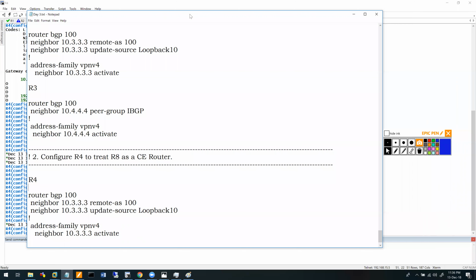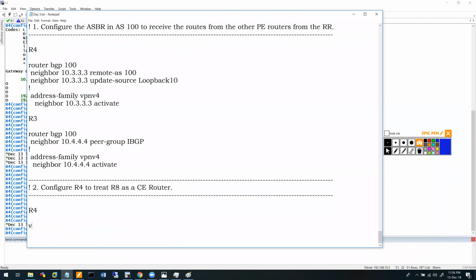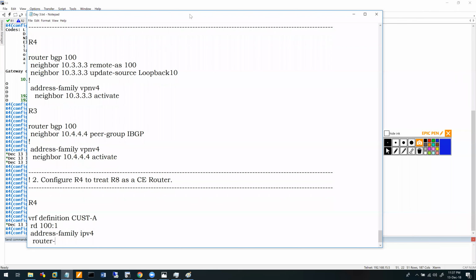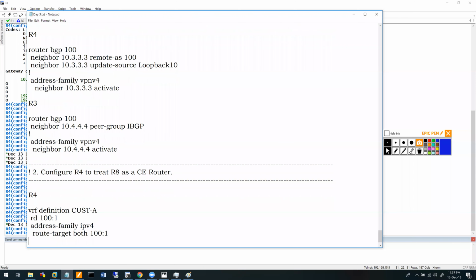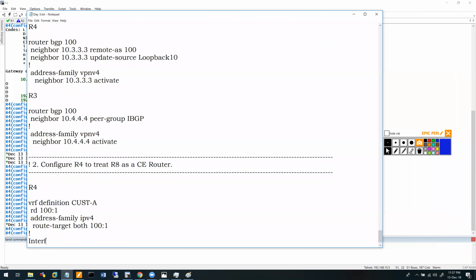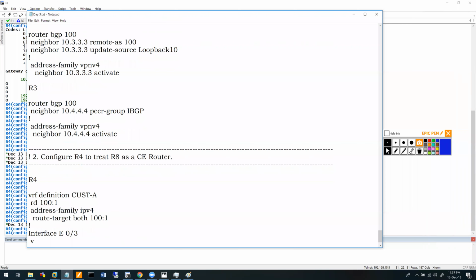So how would I do that on R4? VRF definition cust A, RD, same thing that I would have done on a normal PE router. Route target both 100:1. Okay. Go to the interface. This interface between 4 and 8 is E0/3.